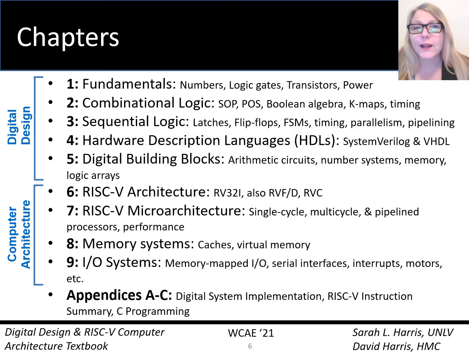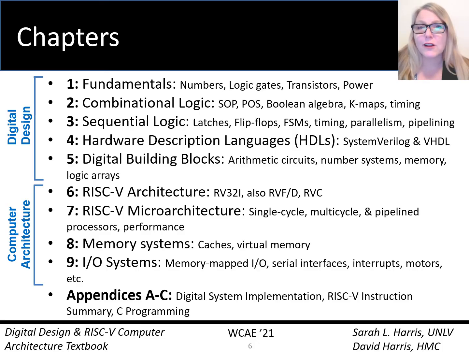And then we dive back into hardware and how the two come together. And so chapter 7 is really the culmination of the book, where we bring the digital design and architecture together to build 3 types of processors: a single cycle processor, multi-cycle, and pipelined RISC-V processor, and talk about performance and execution time. How do we evaluate these processors? And then in chapter 8, we talk about memory systems, caches, virtual memory. How do we organize memory systems?